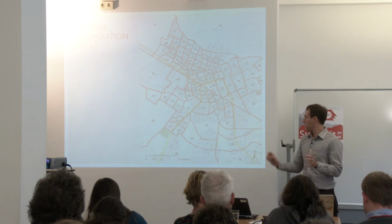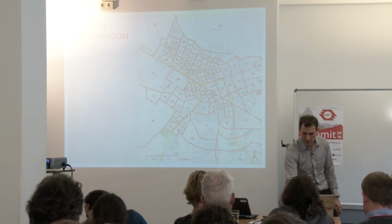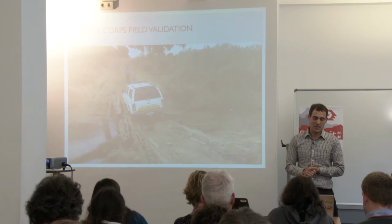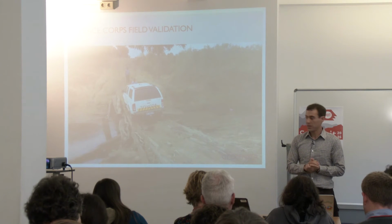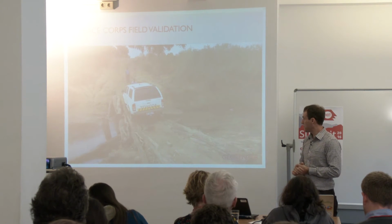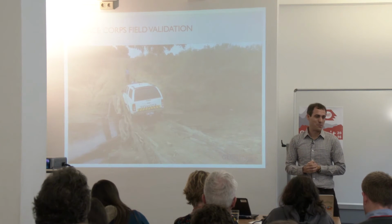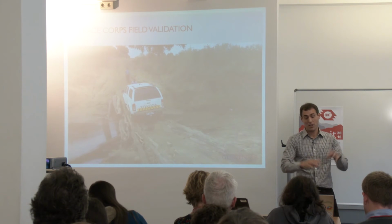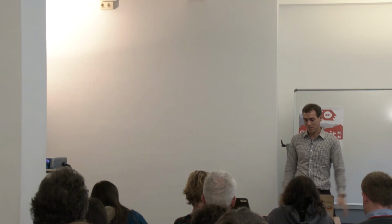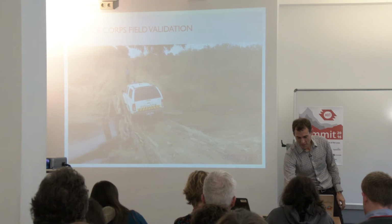So we trained the Peace Corps volunteers to go through and identify the structures, and then they went out to the field. And as I mentioned, this is a very rural part of the country. Getting around is not very easy. So these are some pictures they sent to us, showing us the challenges when we said, hey, we want to have this area surveyed. They're like, oh, we can't get there. And look, this is the bridge that we had to cross to get to this last place that you sent us to. And can we find somewhere closer?